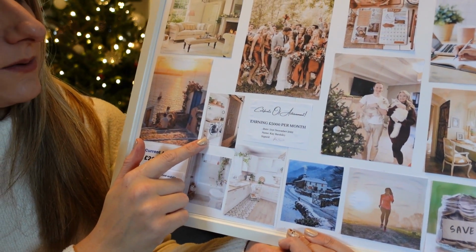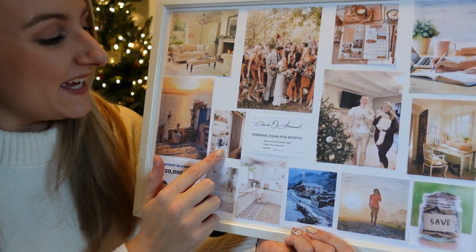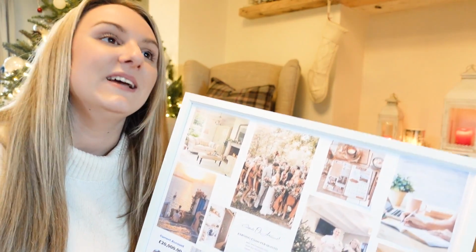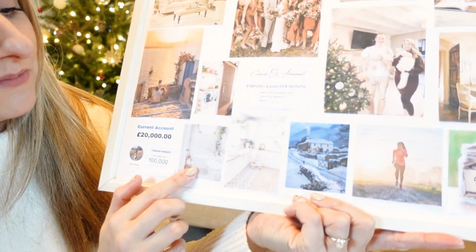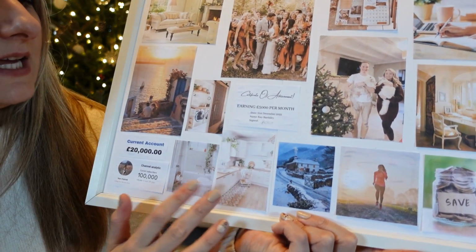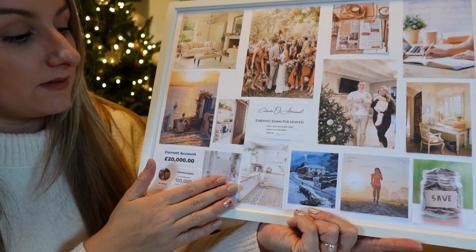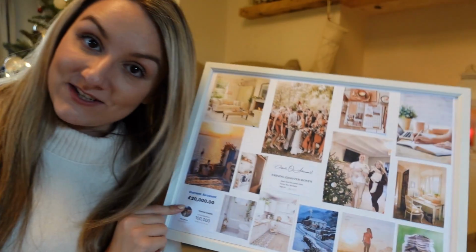I'd love to redo, in fact, this is actually a future home. So this is a laundry room. If you watch my videos a lot, you'll know we don't have a laundry room, and I would love one. So in our next home, I'd love a utility room. And then we've got a bathroom that's been redone and a kitchen that's been redone. Both the styles I really like, just light and airy and bright. They kind of match the rest of our home. I just put these back on here again, so we'll see if I can achieve them next year.